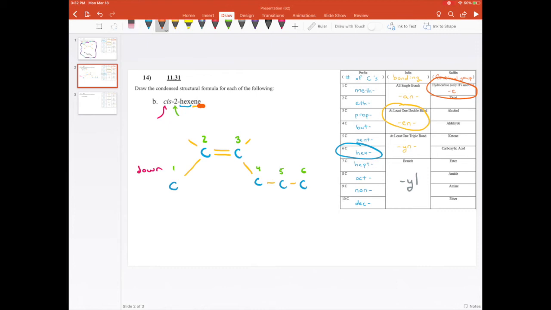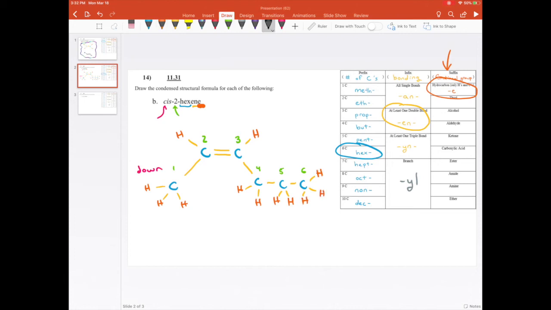Because of the E at the end, we know that this is a hydrocarbon, and so we can fill in all these other bonds with hydrogen. Now we know carbon needs 4 bonds, so we could fill in these others. So each carbon has 4 bonds. I'm going to put hydrogens at the end. This is the Lewis structure. You could also draw the skeletal structure, where the hydrogens are implied.